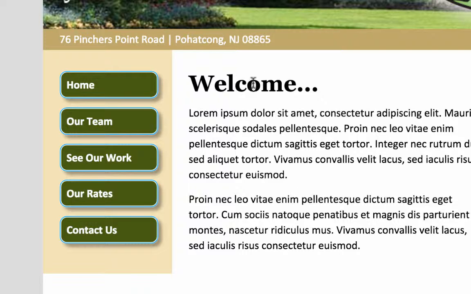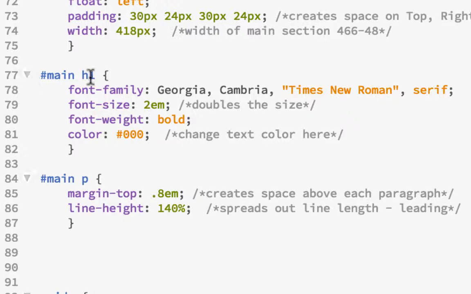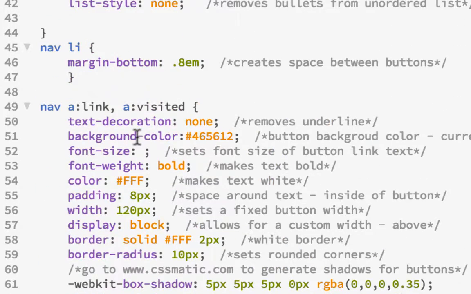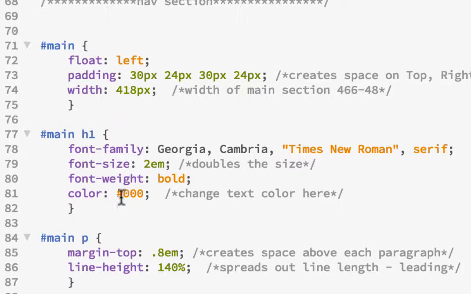And, you know, if we wanted to change the color of our H1. Oh, no, here it is. Main H1. This is our H1 here. It's our H1 inside of main. And there's a color here. So if we wanted to use, I think we're using the same thing as our button color. That same green, or maybe the same one as our aside. So here's the aside background color, which is this one. And I'm just going to copy that, and I'm going to use it for my headline color here.